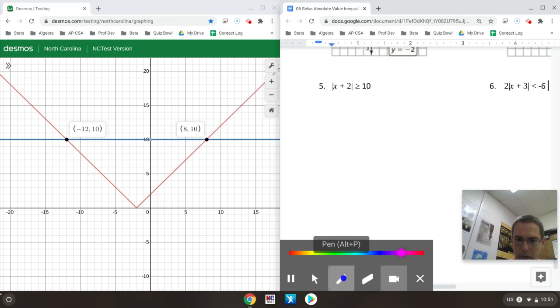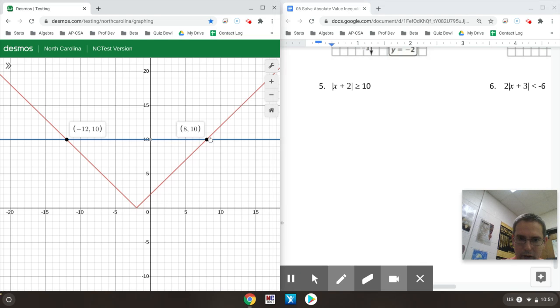Now, hopefully, I can still mark this up. In this case, we're looking for a greater than, so I'm looking for where it is above. So let's see if I am allowed to do that. Unfortunately, this is not going to let me mark this up on these two windows, but the part that's above is going to be this part over here, and also this part over here is where the red line on the left is above the blue line on the right. So let's go ahead and try to see what the answer may be.